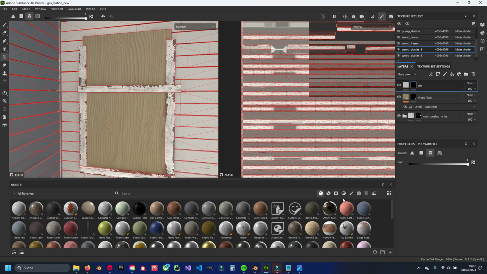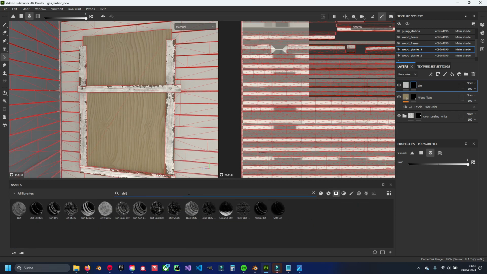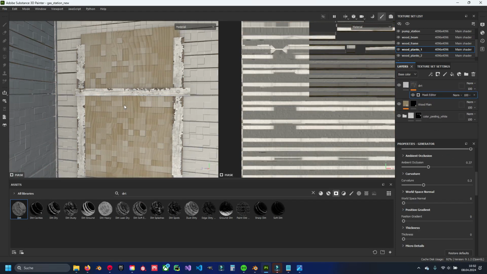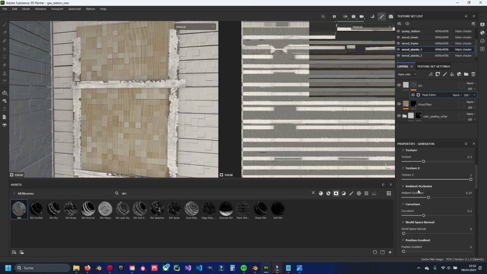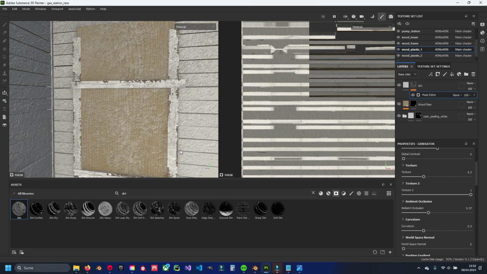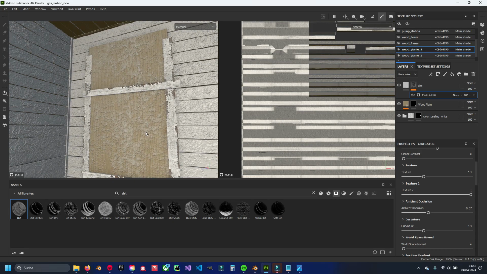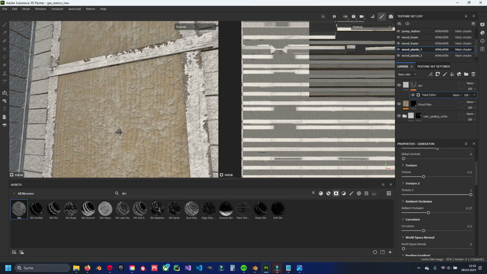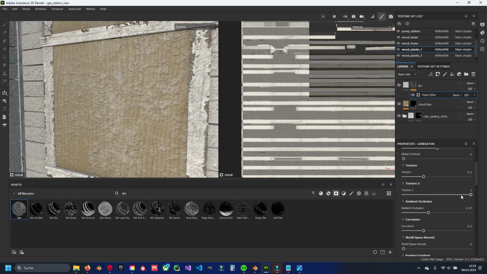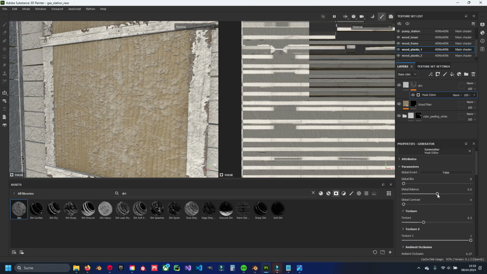So we're going to add a smart mask, the same mask as always. We're going to add the dirt layer, the dirt smart mask, just drag and drop it in here. And we just have to adjust the textures, deactivate the tri-planar, and now we can play with some settings here. So 0.1 on the height is way too much, so we don't need that, but we are going to just play more with our settings now.